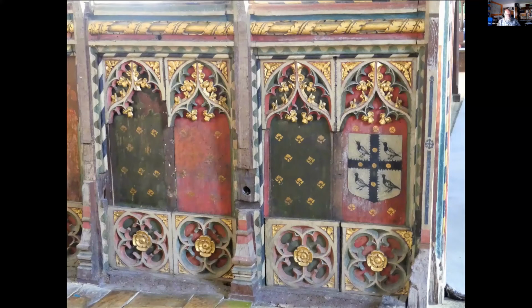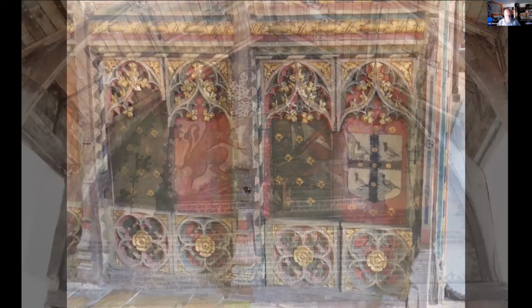Of the screen, much of the dado is still present. Dominic did tell me about the significance of the scroll along the top of the dado, but I'm afraid it escapes me now. If anyone else knows why that particular scroll is significant, I'd be interested to know. Also note the fixing points for a nave altar along this side of the screen, both here with the notch cut out and with the fixing here too.